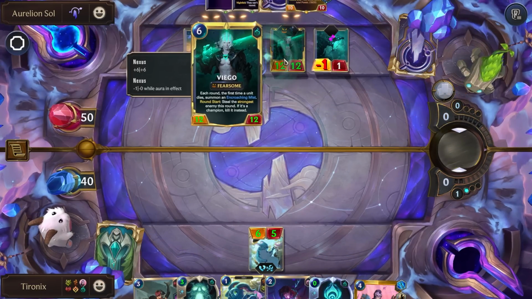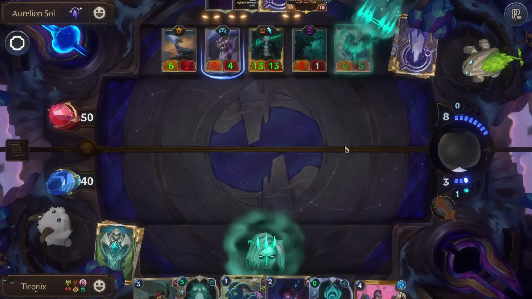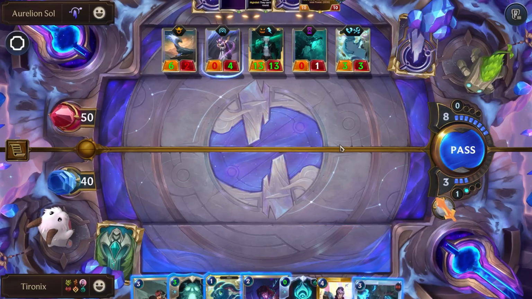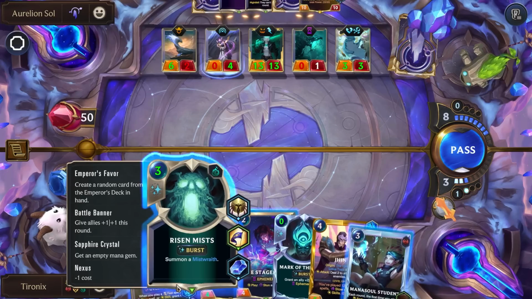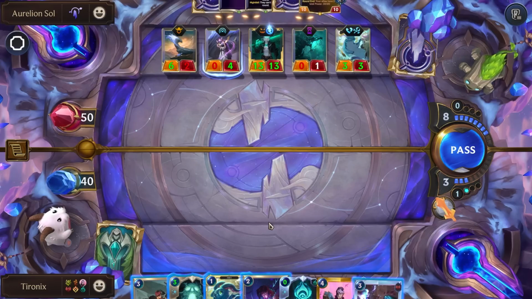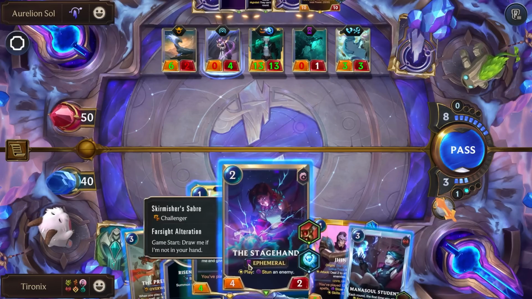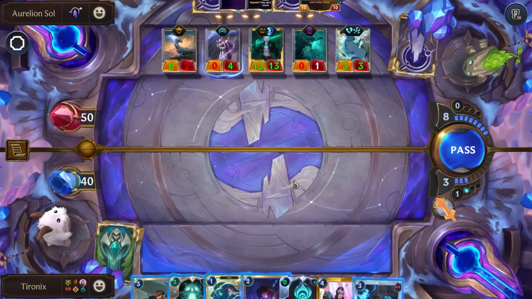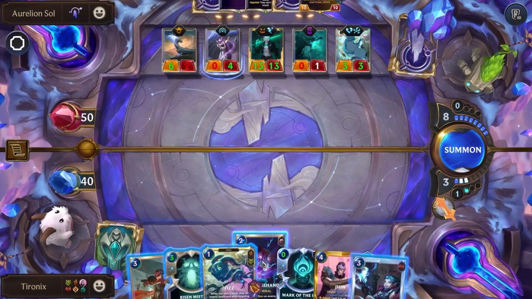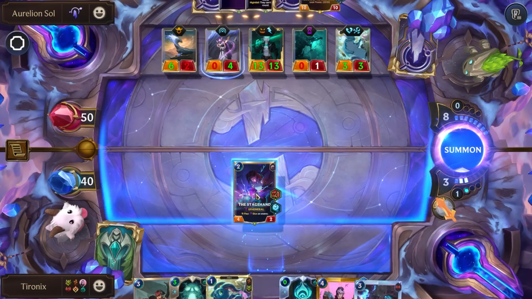Surrender to me. Oh, max level Viego, not good. That sucks. Pretty much the worst thing you could possibly get. That's pretty bad. And they already could play Aurelian Soul. I think we kind of got screwed over on this one. Because Jhin's not that slow, but you need to get to 4 mana, but yeah, this is not the best.